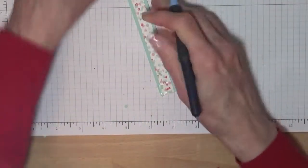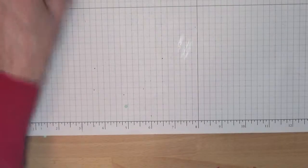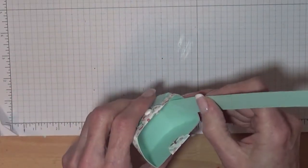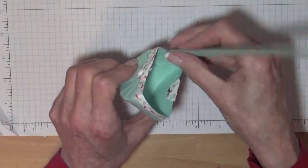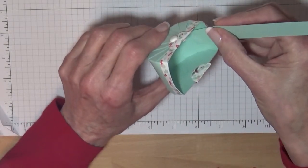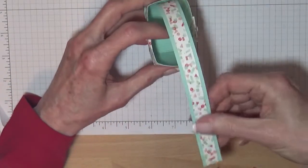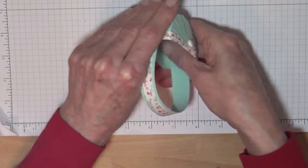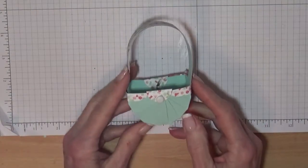Try to center it on the side. Now you could put it here as well, but because I want the chick to be seen, that didn't work so well. It would work great if you were doing a basket with little mini eggs. Make sure you give it a good press so it is adhered. So basically, there is your basket all done.